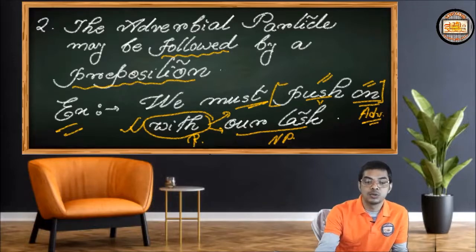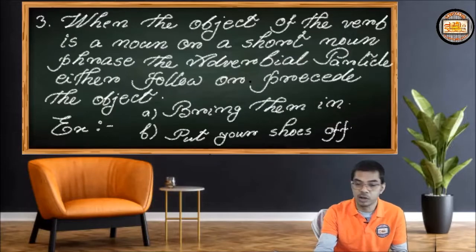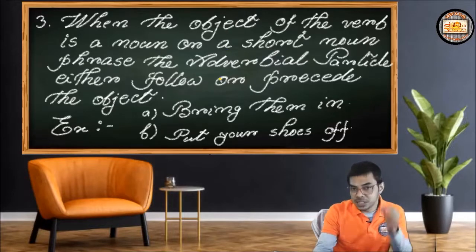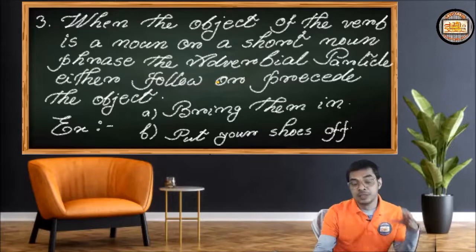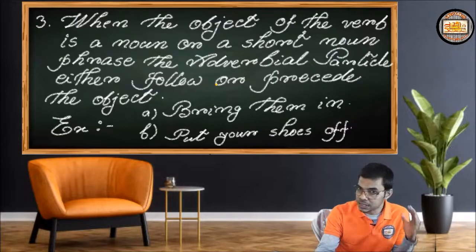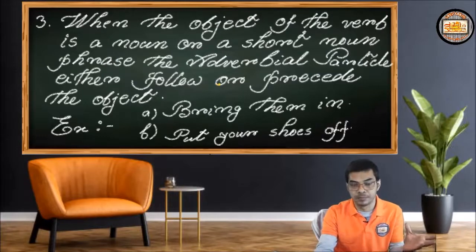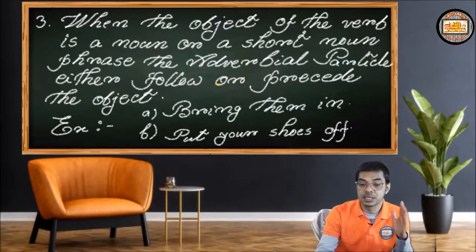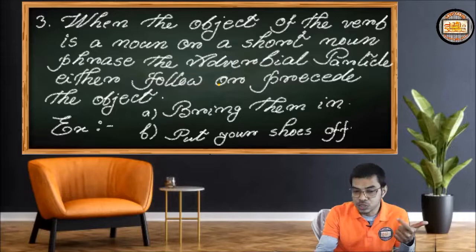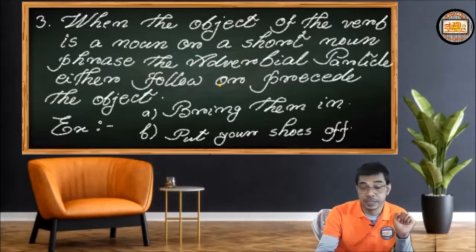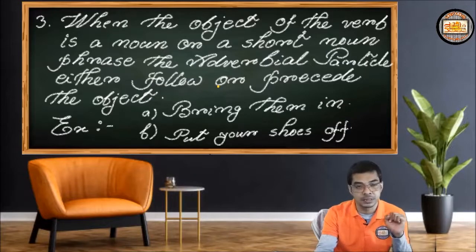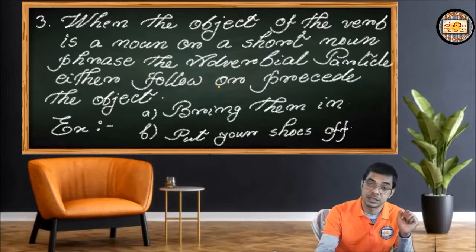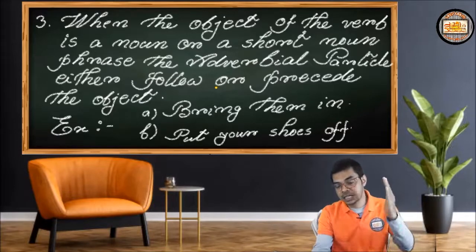Yes, this is the second point of our discussion, and now things would get complicated as we shift to the third point, and here special attention is needed. Just listen very attentively, because from here the rules are going to shift a gear. I would discuss what gear I'm talking of and how it can be very simple for you to decide whether it would be placed here or there. The position of an adverb in a sentence is very, very important, as you know. So when the position of an adverb is important, obviously the position of an adverbial particle is also important, and we have to remember it and use it properly. So how can it be done? Let's look at the third rule.